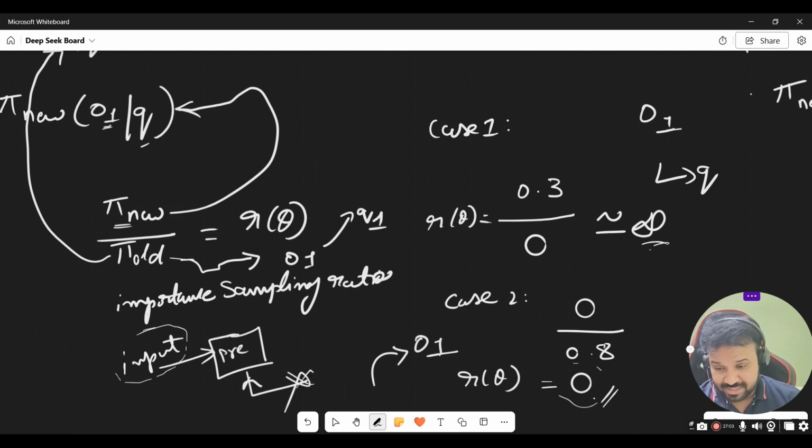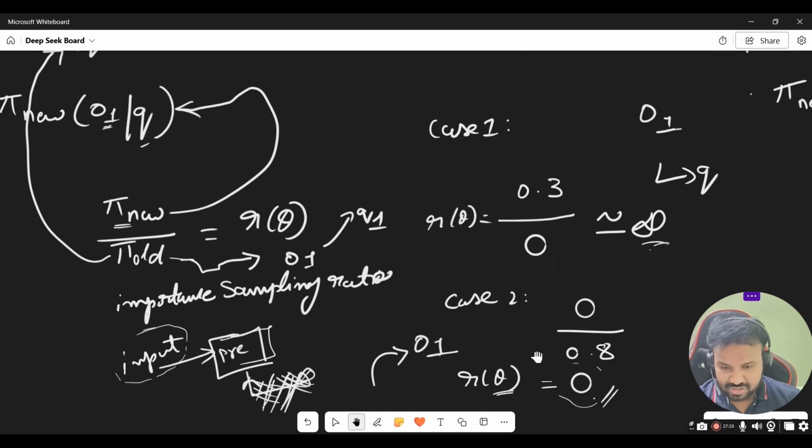Because of this zero, with the recent update, the model is forgetting what it has learned from base learning. I mean, it's basic learning, and it's forgetting. That kind of update is harmful for the model, right? So whenever R of theta is zero, we have to reject that kind of update. In that iteration we should not update the weights.